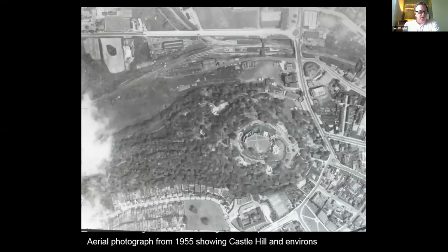The genesis of the zoo at Dudley is kind of fascinating. There was a zoological society formed by the Earl of Dudley, who owned his ancestral castle and hill. Here it is, seen from the air in 1955, Castle Hill in Dudley, just outside the town centre. And from contacts at Dudley Zoo, and with Frank Cooper, him of the marmalade fame in Oxford, who had an already ready-to-go collection of animals that he wanted to move, and a local meat producer called Ernest Marsh.